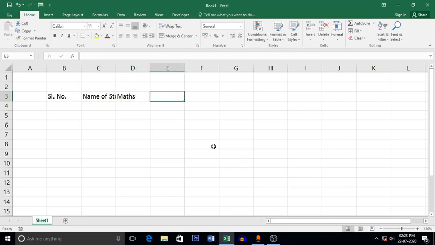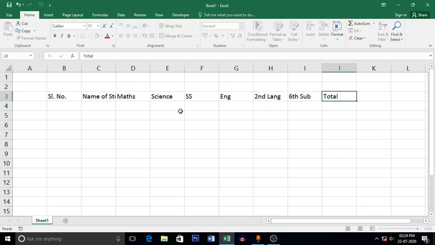To go to the next cell, you can press the arrow key from the keyboard. Maths, then science and SS, then your English, then your second language, and your sixth subject, and this is your total.